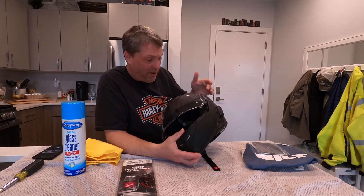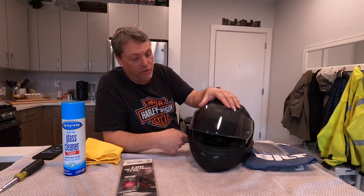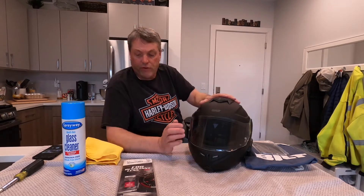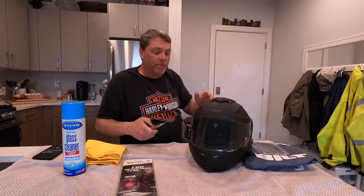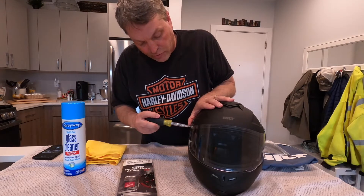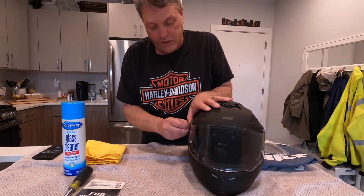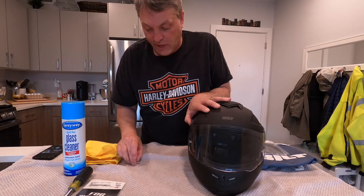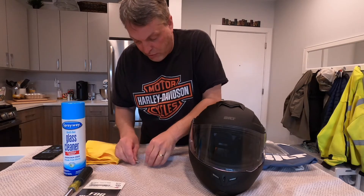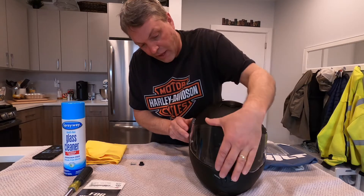So I'm looking at all the mechanisms myself and I can see it wraps around, so it appears that I have to take the screws out of the side. You can see the little pin locks here in the helmet. What I like to do is lay everything right down next to the helmet in the order in which it comes off, so it goes back the same way. So we have the screw — I think there's a spacer in here — yes there is. Screw, spacer.